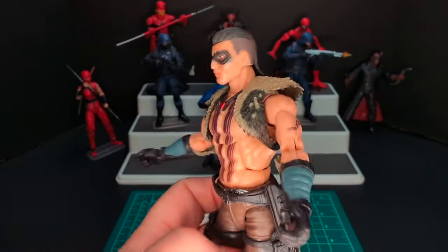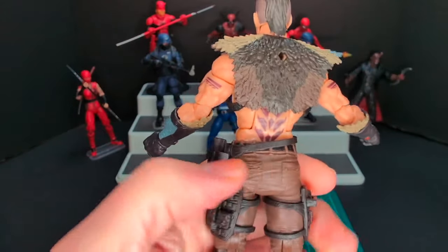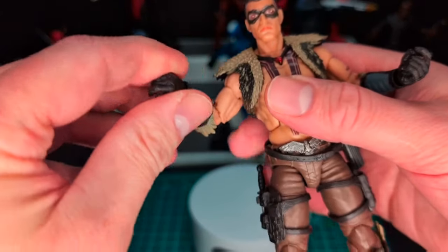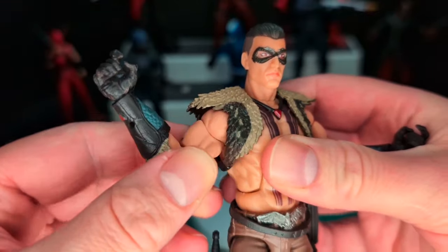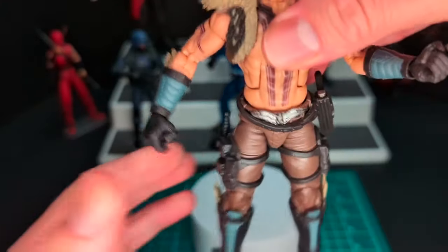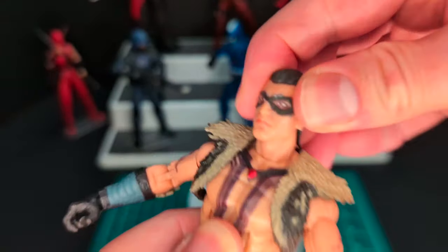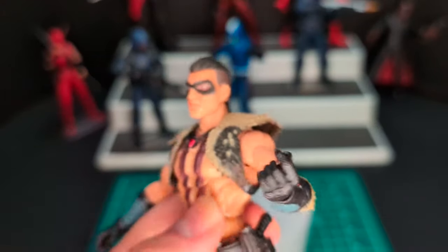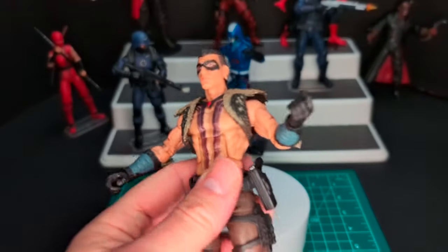Overall this figure is completely whacked. There is a tattoo on his back that goes all the way to the top of his neck — you can remove the wings and see all the tattoos. Going through articulation: one thing I noticed is the shoulder butterfly joints pretty much suck, they don't move at all. Like most Classified figures they are all pinless with double-jointed knees and elbows, and the wiggle test is very good with nice ratcheting. The double ball joint at the neck doesn't move very much — he cannot look up because of the hair, so unfortunately when flying he can't see where he's going.